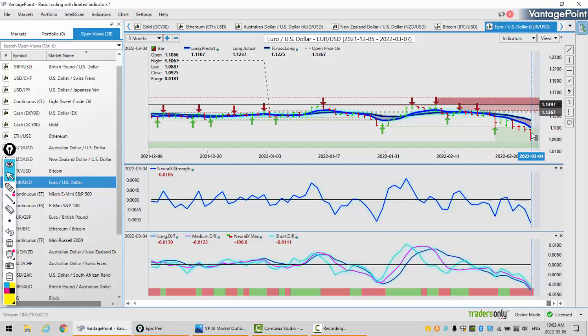So what we do with our VantagePoint software is we look at those levels. The long predicted is 111.07, our T-cross long 112.25, but our yearly opening price 113.67. In my respectful opinion, this was never bullish to begin with. We've been in this channel almost the entire year, or at least the last 3 months, and that channel is now broken. So again, be careful about picking tops and bottoms in this type of market, especially like the S&P 500, where the top is so clearly identified, right?